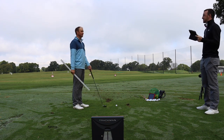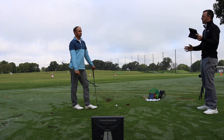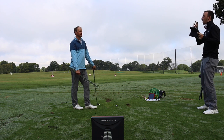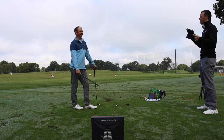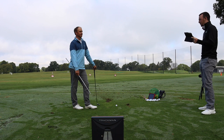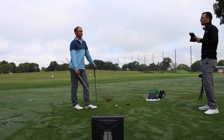See, I'm already learning stuff, because I've had this idea that everything from pitching wedge to 7-iron, I've just, in my mind, thought, okay, that's in the middle of my stance. And then the longer irons would be a little farther forward. There hasn't been a rule in my mind. It's just been, okay, this kind of feels the way it should be. But now I have an idea, and I should be playing even 7, 8, 9 a little bit more forward than center. Got it.